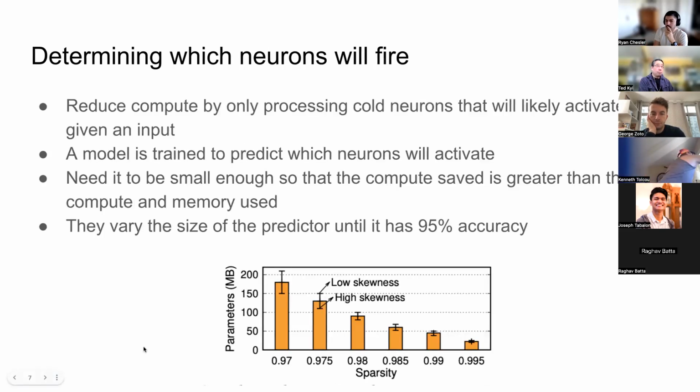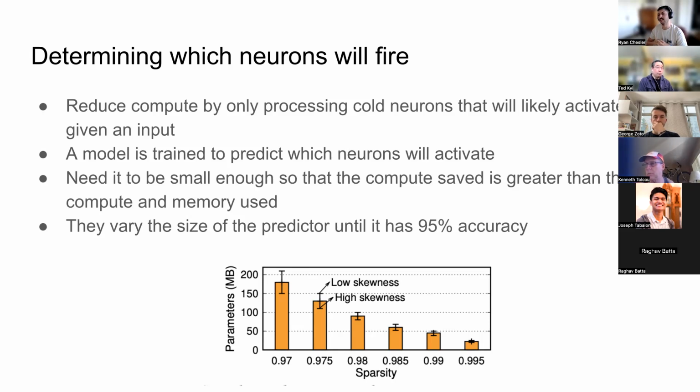Another piece of this is they have sort of a meta model that will look at the model and the inputs and then determine which neurons it thinks are going to fire. There's this pool of cold neurons that is 75% of the weights, and they don't know which ones exactly are going to fire or not. They're kind of rare. It's this big pool of weights that fire sometimes, sometimes they don't. So they built a model that tries to predict which ones are going to fire. And they figured out that you can do this with high accuracy.